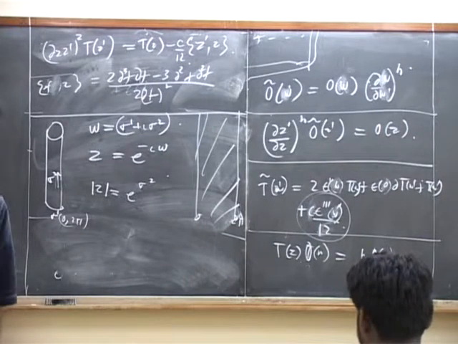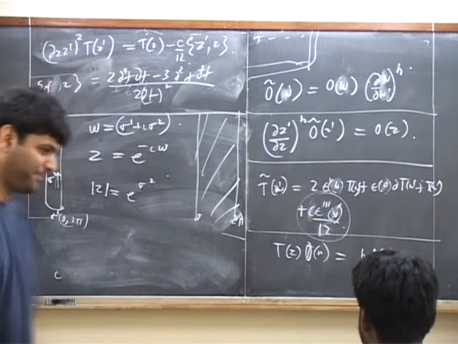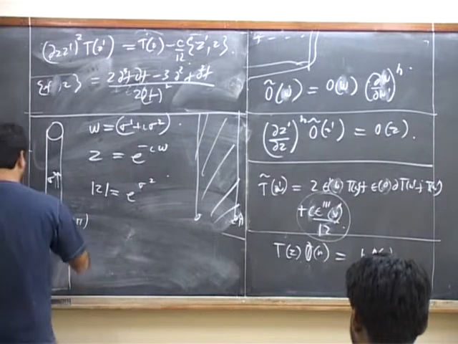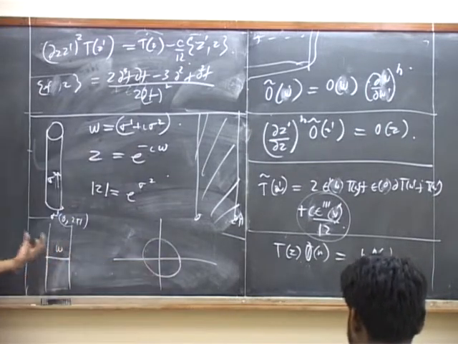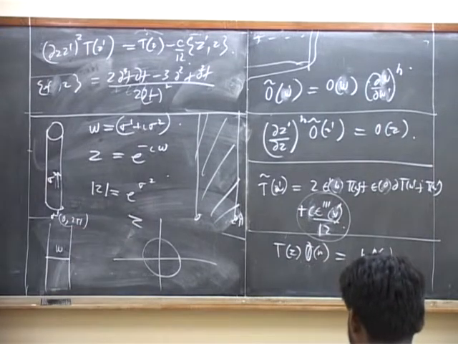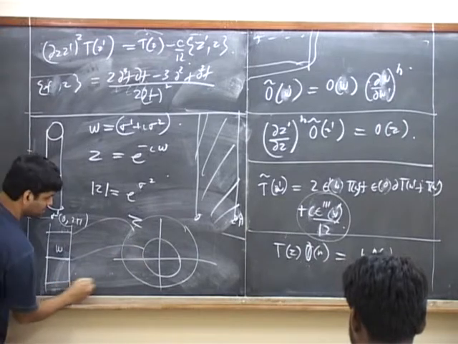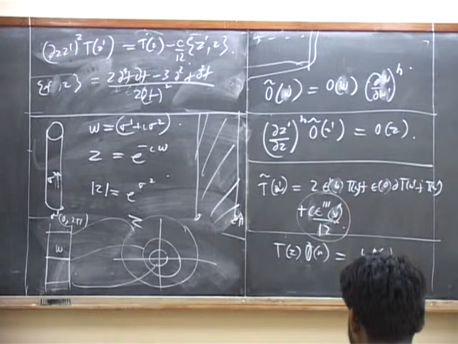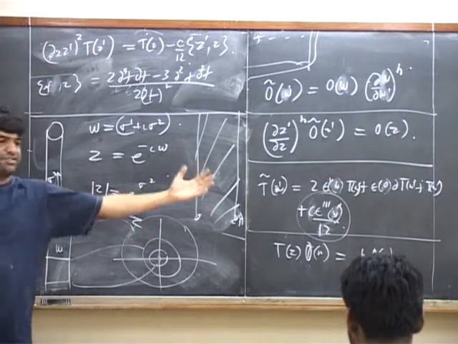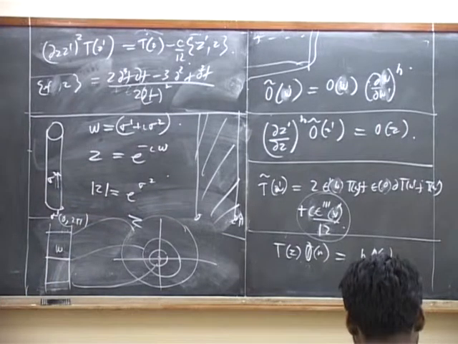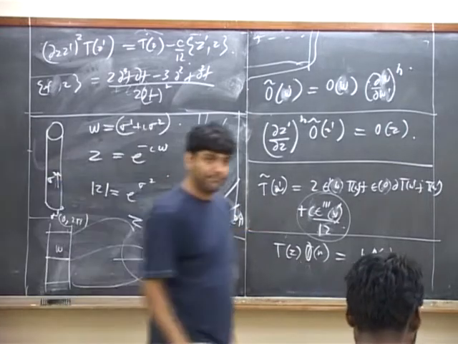Sigma 2 was time for us. So when time goes to positive infinity, the radius goes to infinity. When time goes to negative infinity, the radius goes to 0. So we've understood what's going on. We've got this W plane and this Z plane. Lines of constant time in the W plane map to circles of constant modulus of Z in the Z plane, and as you go higher up, these circles become larger. If you went down to t equals minus infinity, the circle would become extremely small. If you went up to t equals plus infinity, the circle would become extremely large. Is this clear? This is a conformal map of the cylinder to the complex plane.